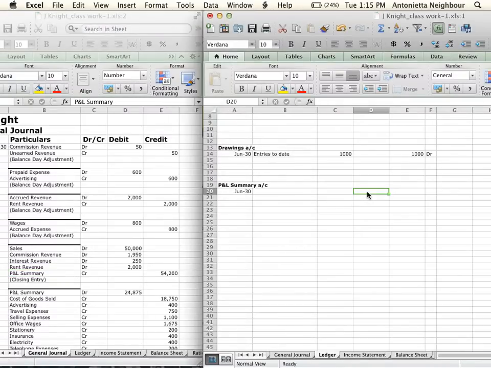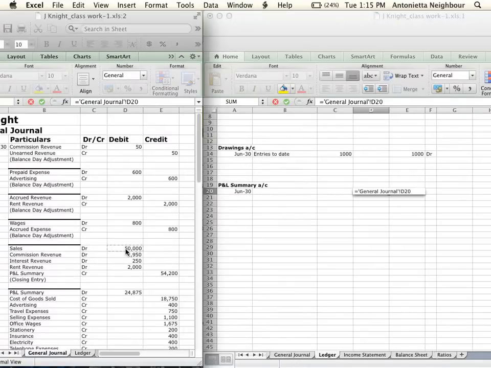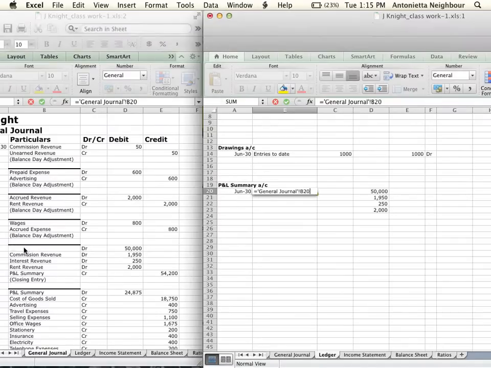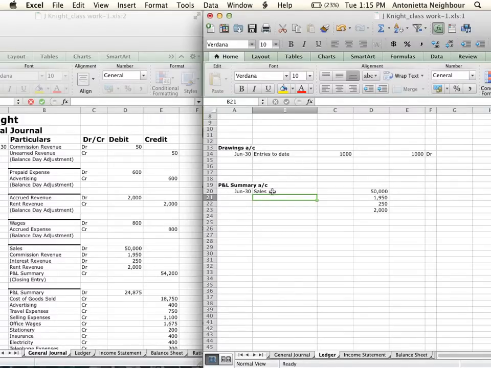So in the credit column, I'm going to insert the formula equal to, and I'll bring in the first amount, which is 50,000. Copy down to include the 2,000 because that's the last amount. And then in the particulars column, I want to bring across the accounts that correspond to those individual amounts, because the rule in the ledger is, in a ledger account, you credit the account. In the particulars column, you write the other account affected, the debit account affected. So let's bring that across.